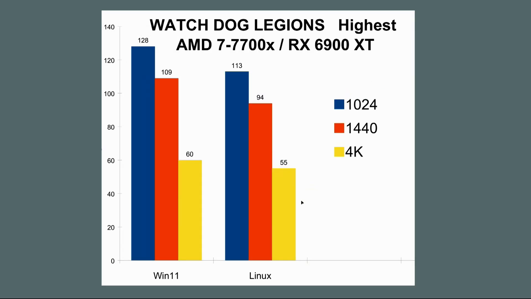Now we have Watch Dogs Legion. The results here — 1080p is a little underwhelming. At 2K we're talking about a 10 frames per second difference, and at 4K about a 5 frames per second difference. This is the thing you're going to find when you game in Linux: some games are going to perform really well, and sometimes they might even perform a little better despite the compatibility layer between Linux and that Windows game. Obviously Watch Dogs Legion is not one of those cases.